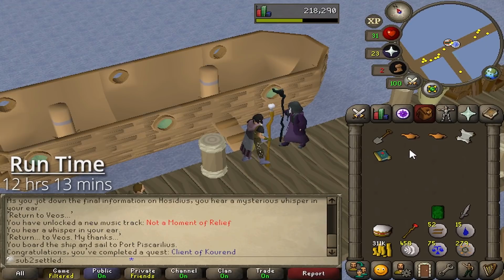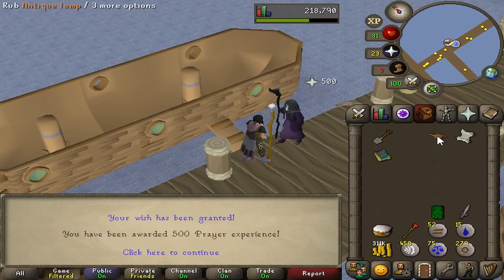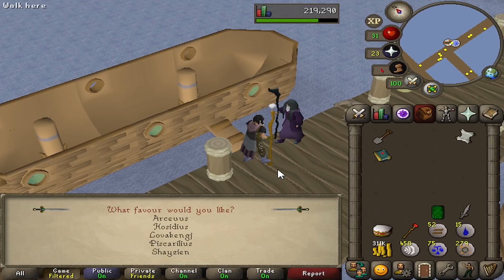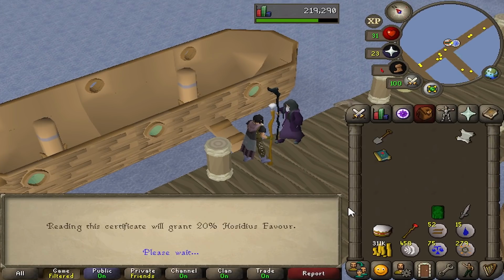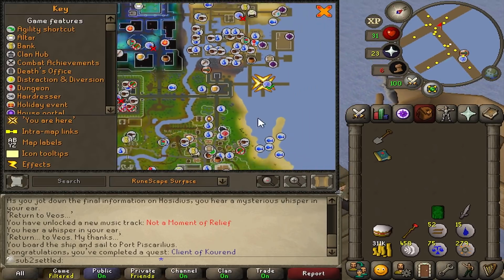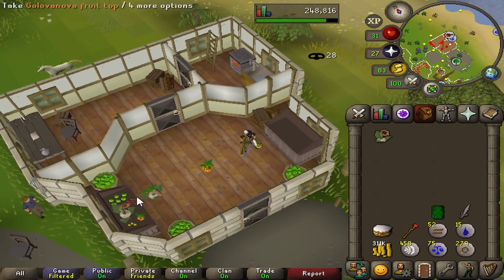Client of Korend finished, and we're going to be using these on prayer. It's going to be 1,000 prayer XP, just helps me out a little bit with burying the bones later. More importantly though, let's use this certificate on Hosidius, and I can now steal from the fruit stalls. So I literally just need 57 thieving, and my grind is pretty much all downhill from there. So welcome to my home for the next 3.5 hours or so.